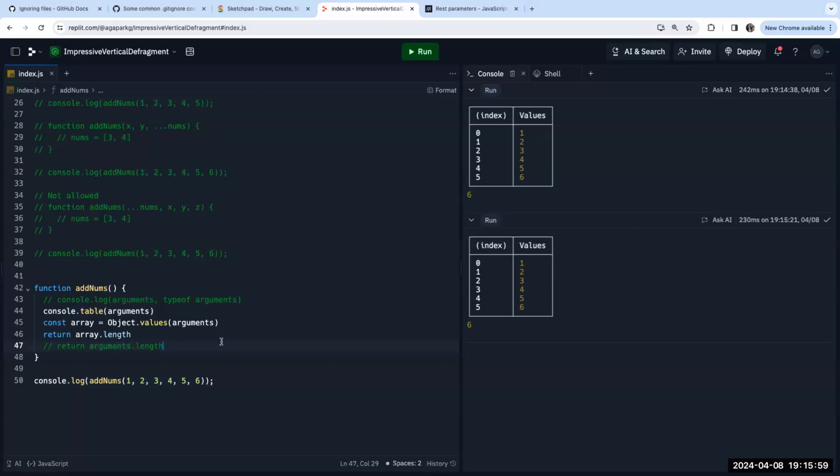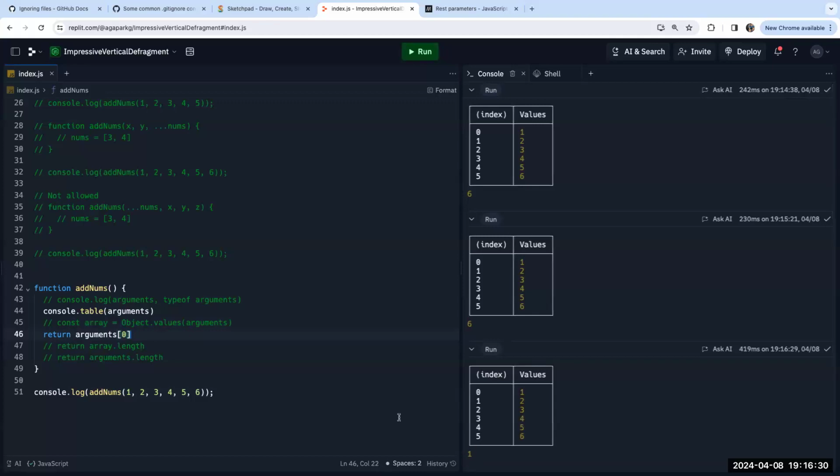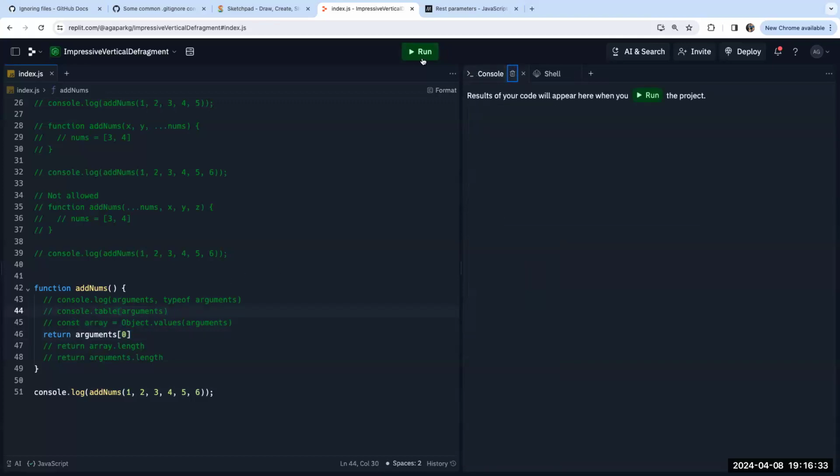Okay, so as I was saying, it's not a real array, but it behaves similarly, just like an array, because we are getting the length. Also, guys, we can reach the items just like an array. In this case, it will return 1. Let me just remove this console log. Now it will return 1 just like an array, based on the index 2.